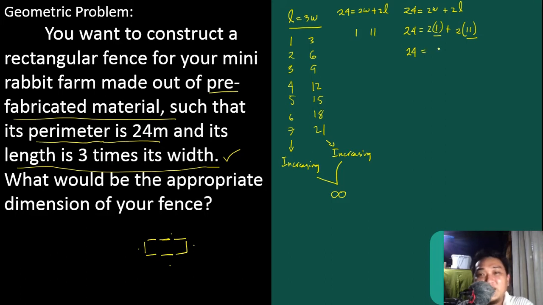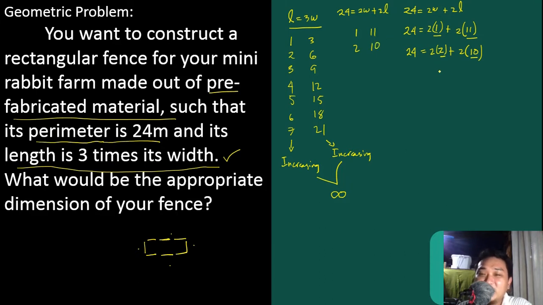So yung 1, gawin natin 2 naman. 2 times 2, meaning dalawang width, 2 times 2 is 4 meters. Ibawas agad natin dun sa 24, so most probably this is 20. Yung 20, divide natin sa 2. 20 divided by 2 is 10. So 2 times 10. Again, meron na naman tayong ordered pair, that is 2 and 10.